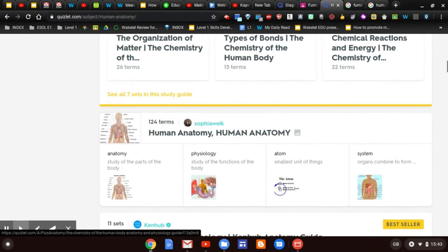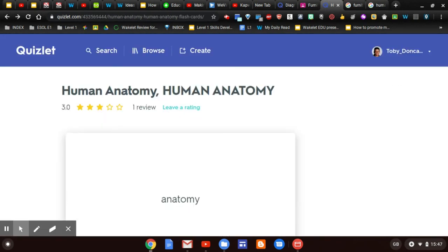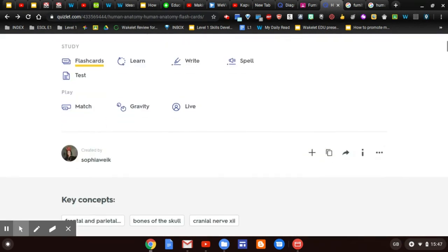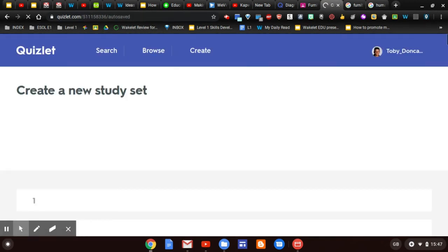All different things. If I find a card deck that I like, all I've got to do now is to customize it, and I'll be able to use it with my own class. I can change the terms, reuse the definitions, for example, or put in new images if I want to.